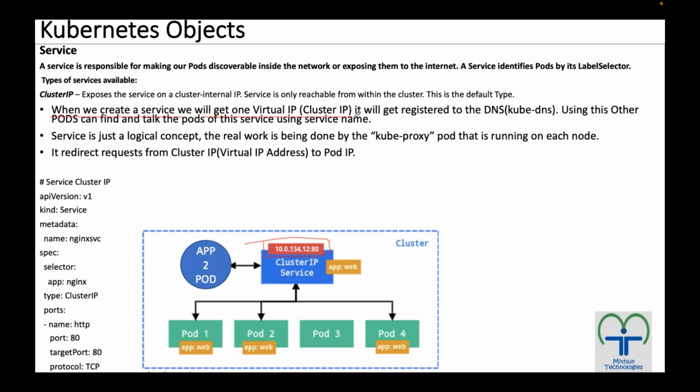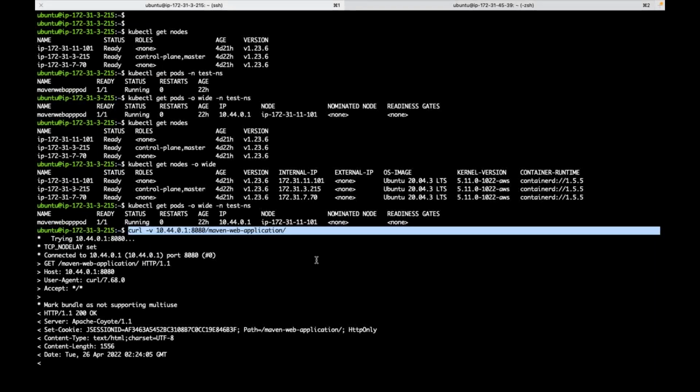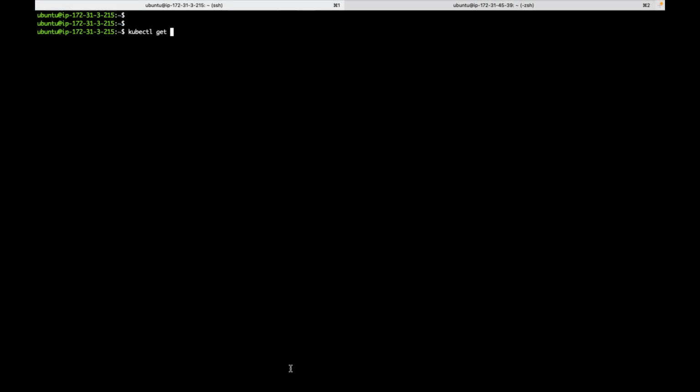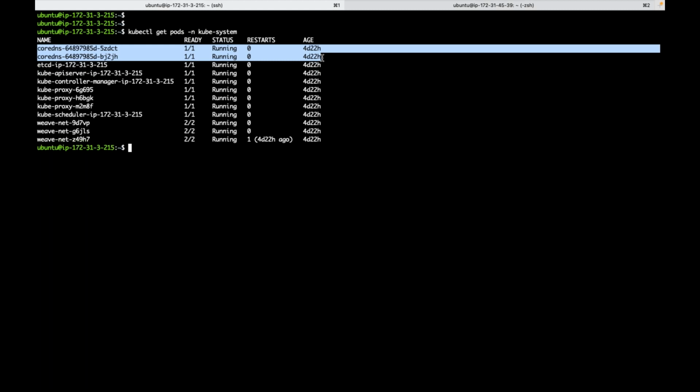service IP. Will that IP get registered with the DNS? If you remember, within Kubernetes, do you have a DNS, kube DNS or core DNS? Do you have some DNS also running within the cluster? That is within the cluster. kubectl get pods -n kube-system. So do I have a kube DNS or core DNS? That is Kubernetes DNS. Do I have some DNS pods, a DNS solution, also running in my cluster? In the kube-system namespace, do I have some Kubernetes DNS or kube DNS or core DNS pods also running?